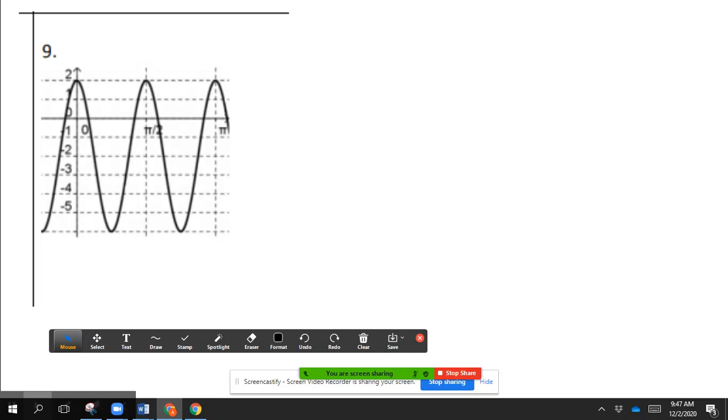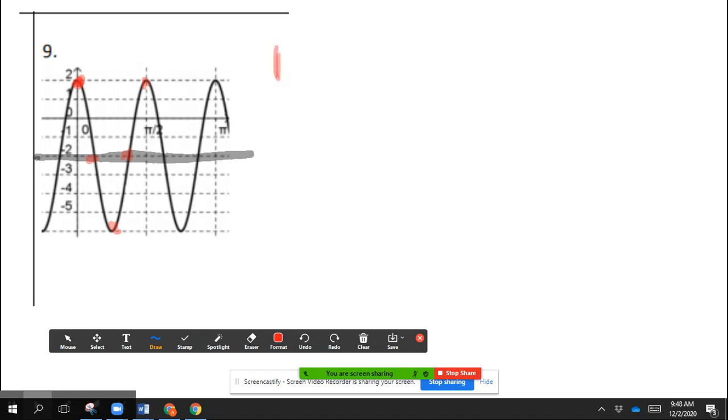I see that it reaches as high as +2, and as low as -6. So again, I'm going to identify my midline here. Remember, the amplitude has to be equidistant to the maximum and the minimum. I can see that this graph does not start at the midline. So I know this time I'm going to be working with a cosine function. My cosine function is starting at +2 up here, midline, minimum, midline, maximum.